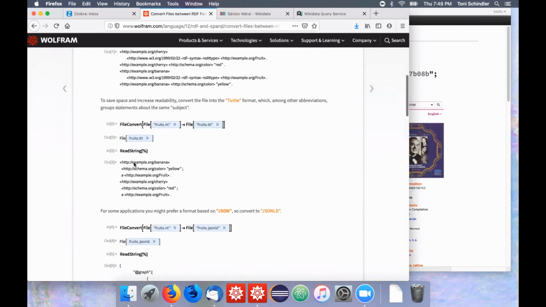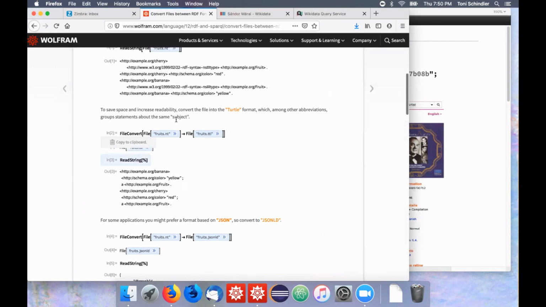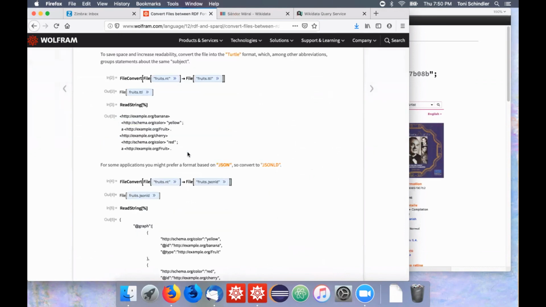As I mentioned before, Turtle has an advantage that, for instance, it groups triples according to their subject, and even subject and predicate pairs. You see this comma and semicolon, and here the dot. Unfortunately, using FileConvert, you can't currently specify options for import or export. Otherwise, you could even specify the prefixes here. But luckily, FileConvert is still marked as experimental, and I already filed a suggestion, so maybe this is going to improve. But anyway, it's just a convenience. You can always import the file and export it again using Export, and then, of course, you can specify prefixes.